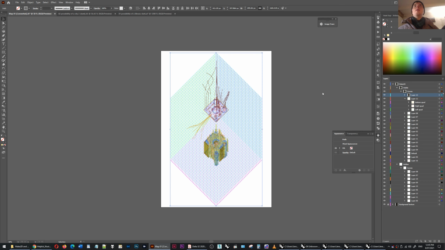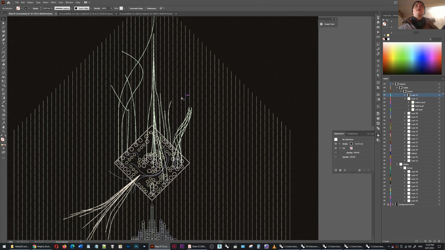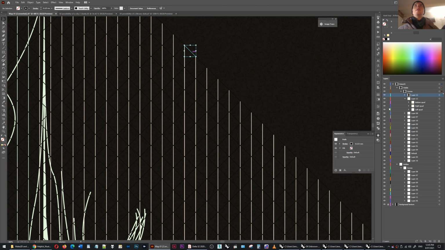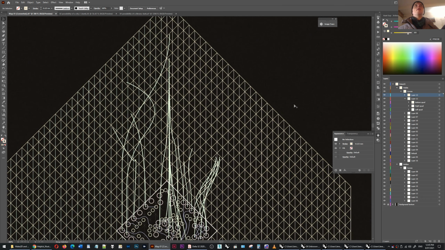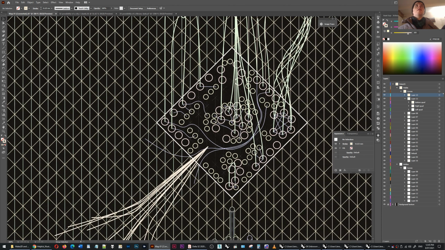And you see that when I turn on the background, we're starting to see some things. Now this was black, so I didn't really know what to do with it. I'm going to select all of them and change the color to something closer to white. So now we're starting to see things on the background.